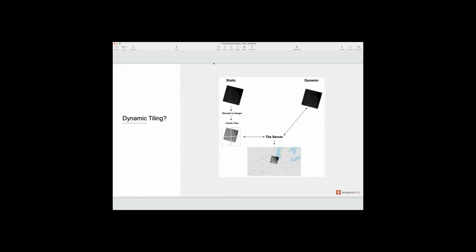First, I need to talk about dynamic tiling. So we had a great intro from the speakers before, and especially from Jed. Dynamic tiling is a process of creating web map tiles from a cloud optimized dataset or from any kind of dataset stored on the cloud. It reads the original data, performs operations on the data, and finally creates PNGs or JPEGs to display on your web client. This works either if you are using a tile server or a dynamic tile server, or doing it directly from the client as we showed just before.